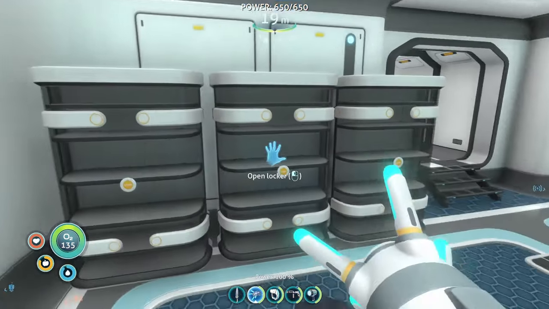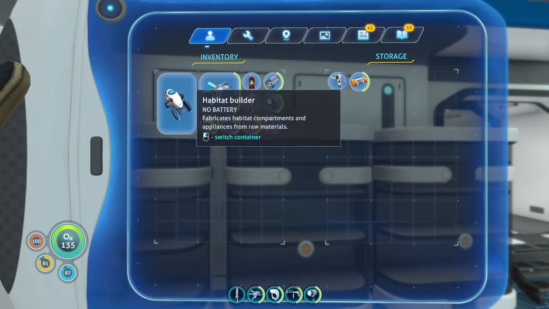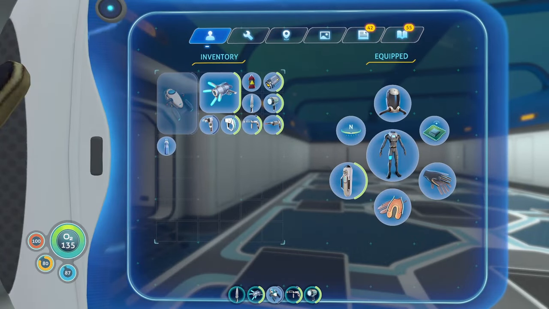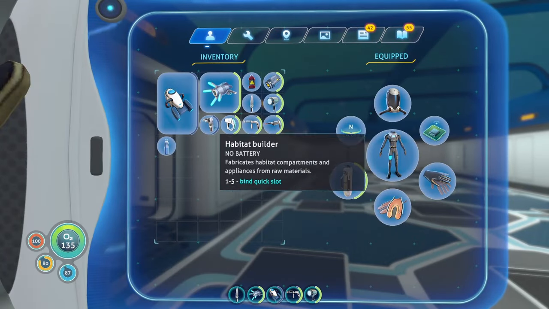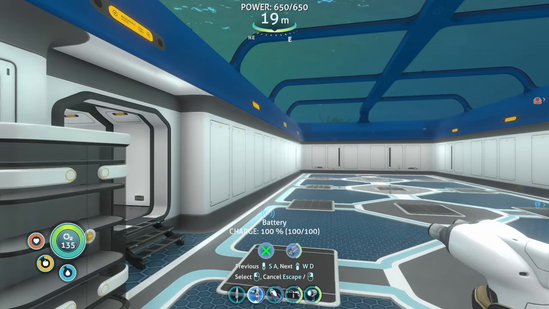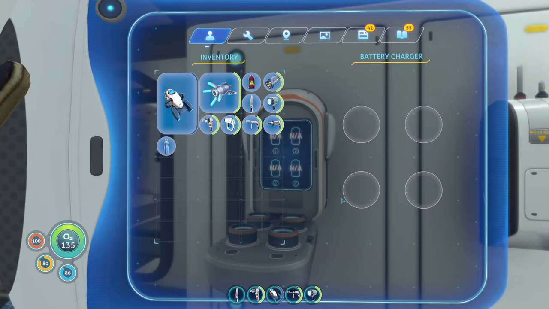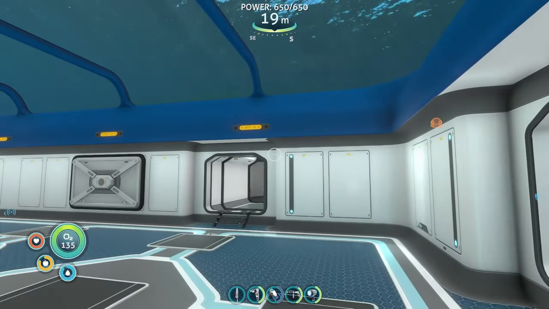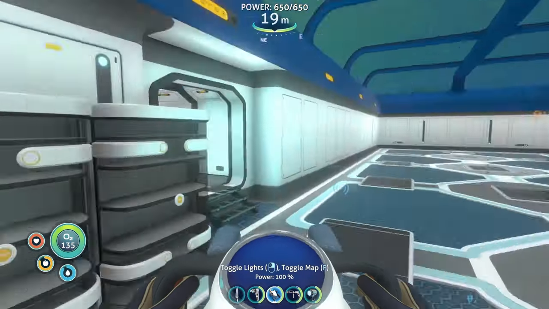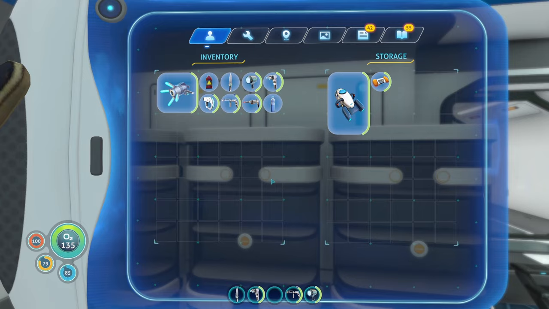What else was empty? I think my Seaglide was empty. I left the Seaglide in the habitat builder back home because I don't see any point in carrying it with me on this trip on the Aurora, of course. Maybe I should grab the Seaglide with me, but I don't know. Do I need it in there? I don't think I need it, so I'm going to just leave it home.